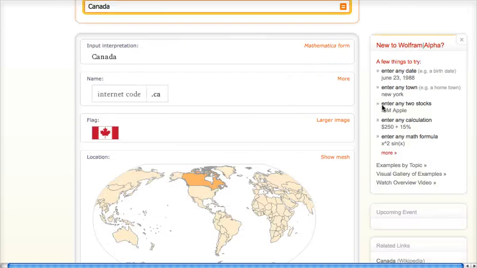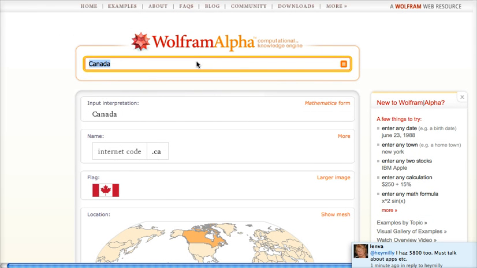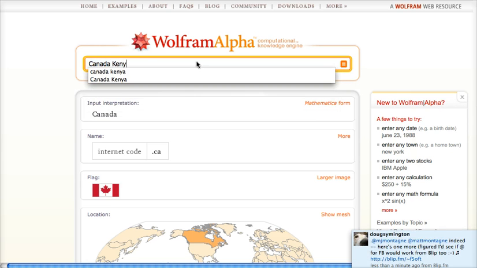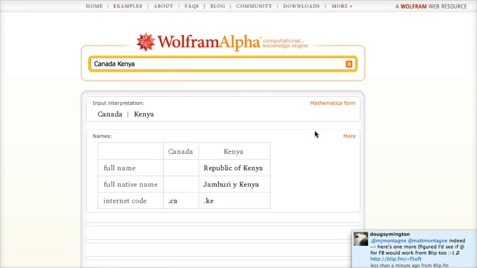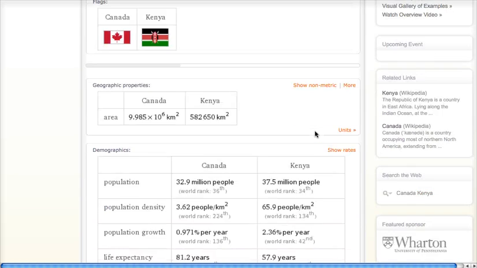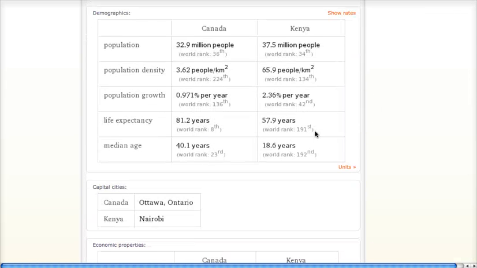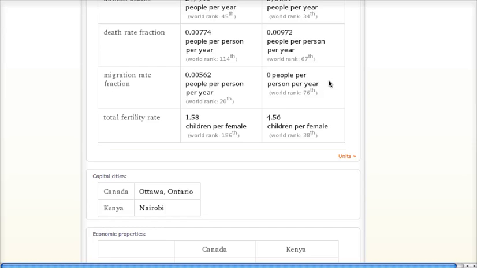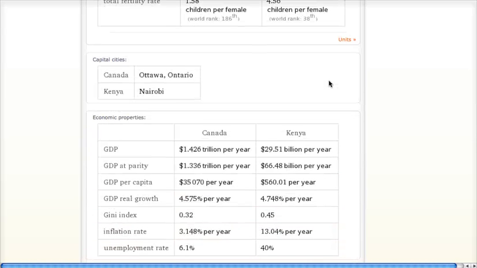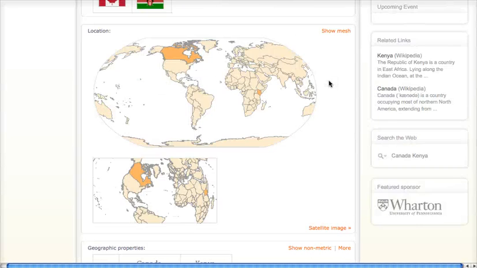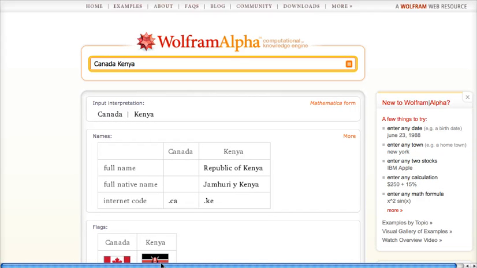What about one last thing before we kick off is you can compare Canada, say, to the US, but you could also do side-by-side comparison with another country, and then it's really fascinating to look at these comparisons, compare the geographic space, but the cultural stuff, the demographics, showing rates like birth rates, death rates, migration rates, fertility rates, mortality rates. All of these things would be really interesting fodder for discussion. Just some ideas for what you could do with Wolfram Alpha. That's it.